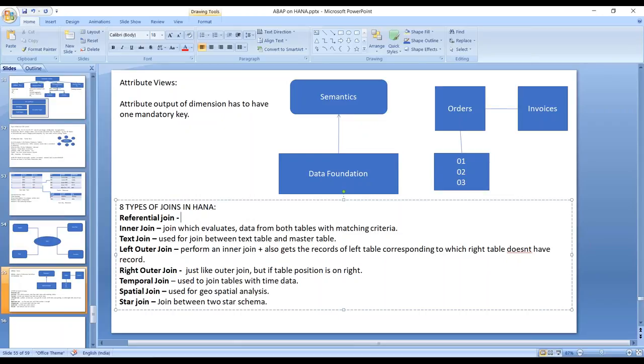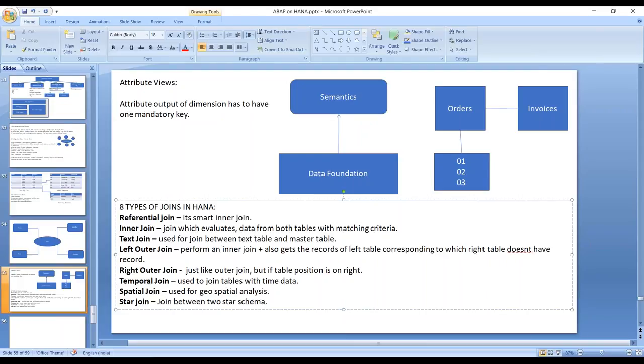No, that is also an incorrect answer. It can be any number of fields. Like in our case, we are joining the client field and the other columns, and that will work beautifully for both types of joins. Yes, Satyajit has got it right, but may not be able to understand quickly. So let me explain what a referential join is. What should you say in the interview? It is a smart inner join.